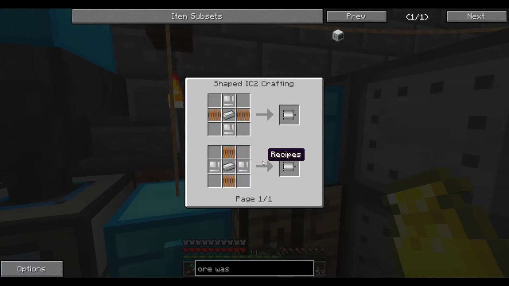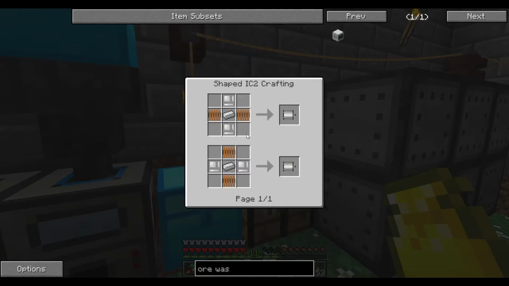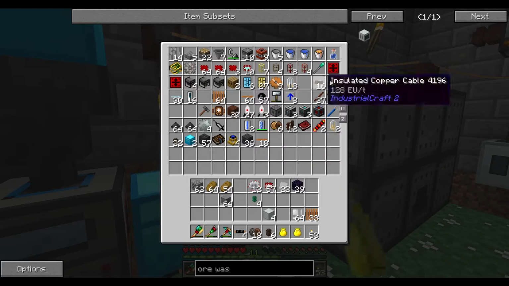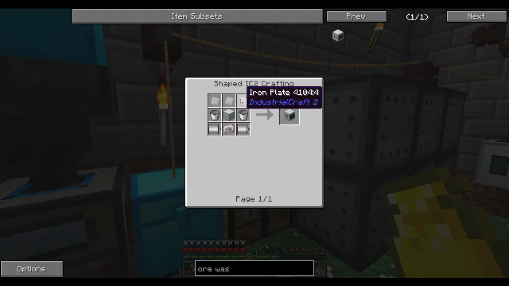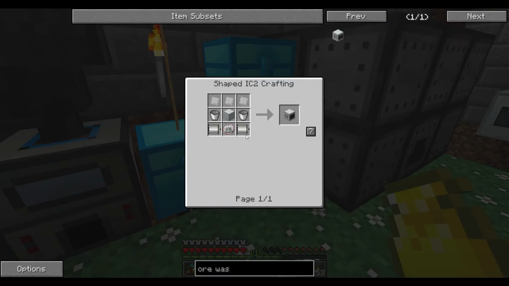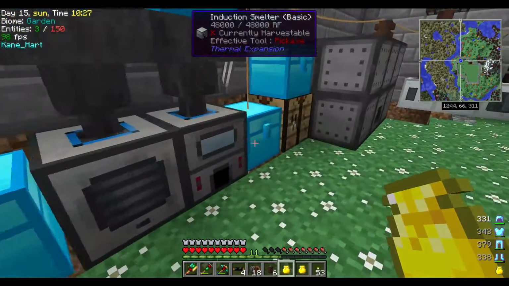So the ore washer, we're going to require electric, the coils, and then electric engines, and then tin platings here, which we got quite a bit, so we're happy there. And then some buckets, and iron plates, machine. Okay, so let's see if we got most of what we need. I think we needed iron bars. There you go.